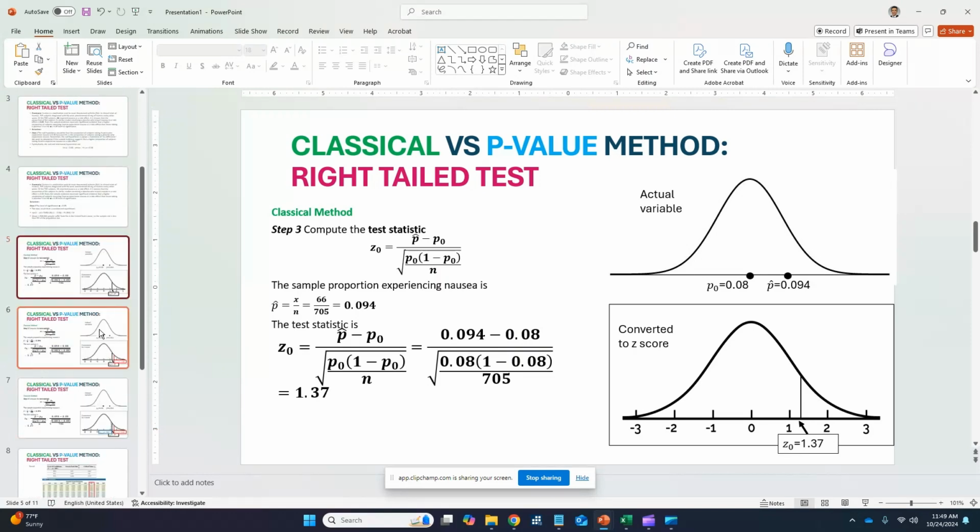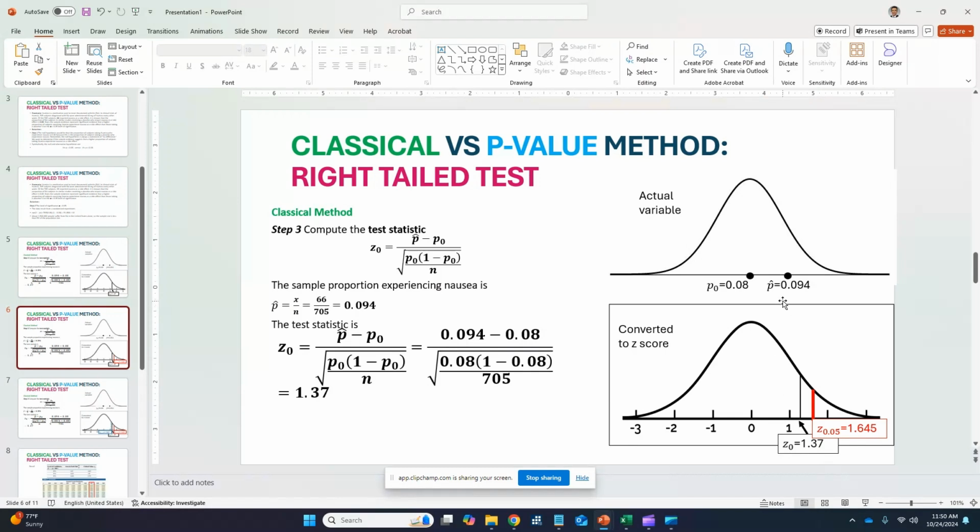Notice that the 95% confidence interval, or a level of significance equal to 0.05, gives us this z-score. That means the probability of getting a number in this area, the area under this part of the curve to the right of the red line, is 0.05. And the corresponding z value here is 1.645, which is bigger than 1.37.